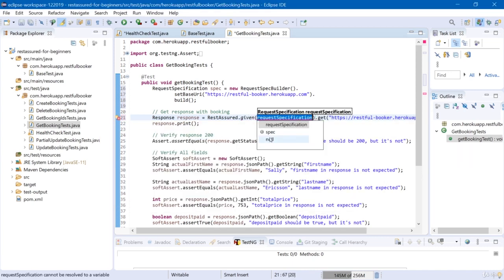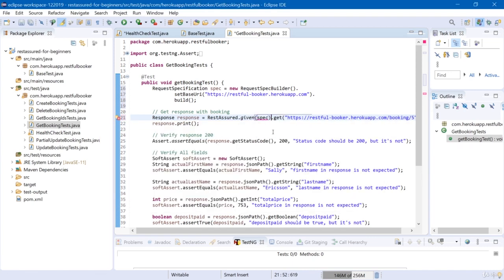So let's select it and let's select our spec. So RestAssured given spec dot get, and now we can remove our base URL from here and leave just /booking/5 and save.